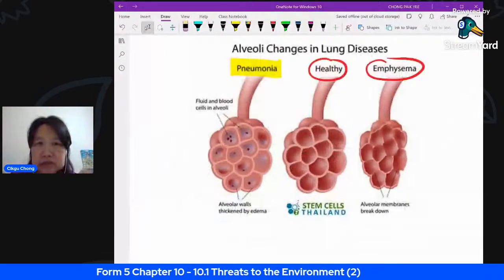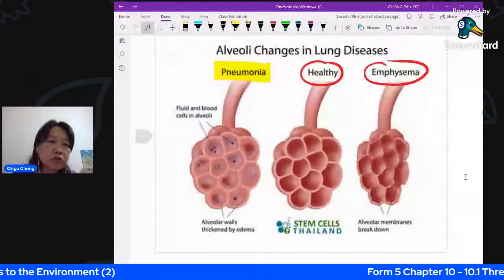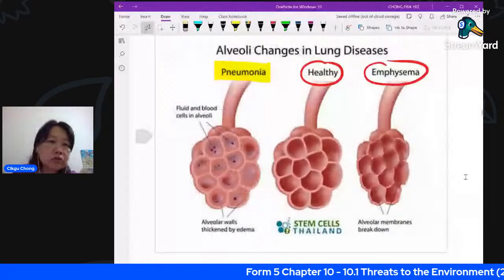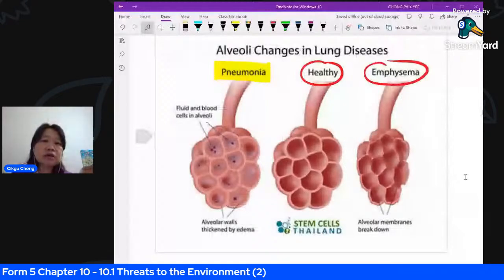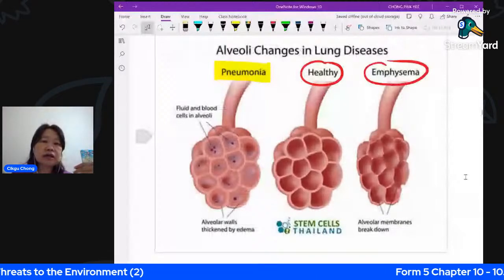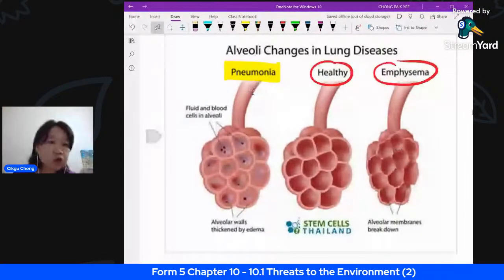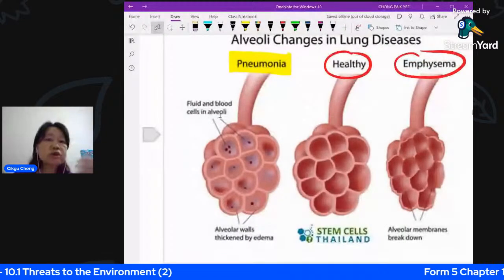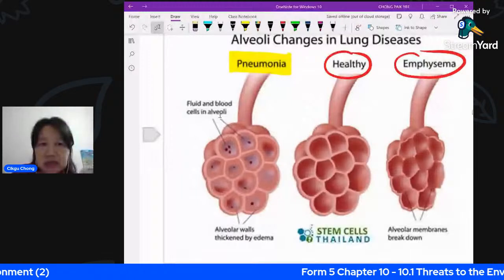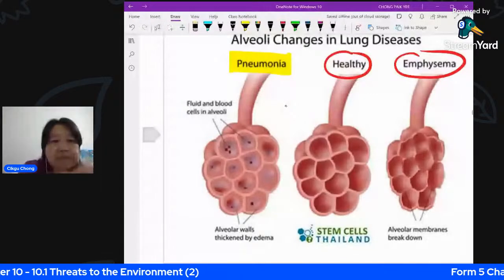Now pneumonia is actually an infection of the lungs, due to bacterial infection. So pneumonia is usually not because of smoke that you inhale or gases that corrode it. It's because of bacterial infection. Of course, when you breathe in dirty air, there could be bacteria there. So you have infection of the lungs, then there will be fluid and blood cells in the alveoli. This can be treated by using antibiotics, as it is usually due to microorganisms. So this is an infection of the lungs.